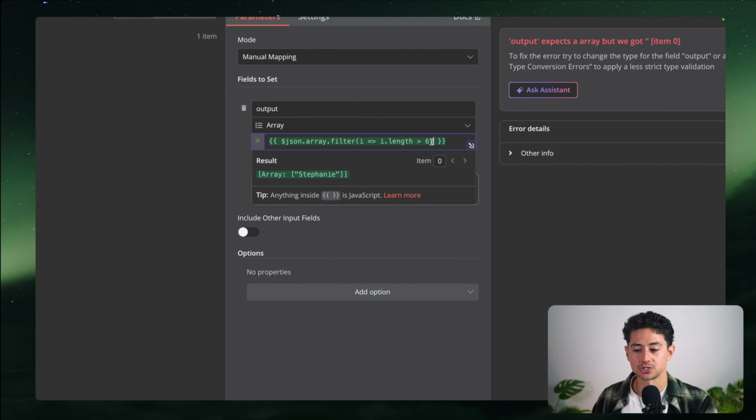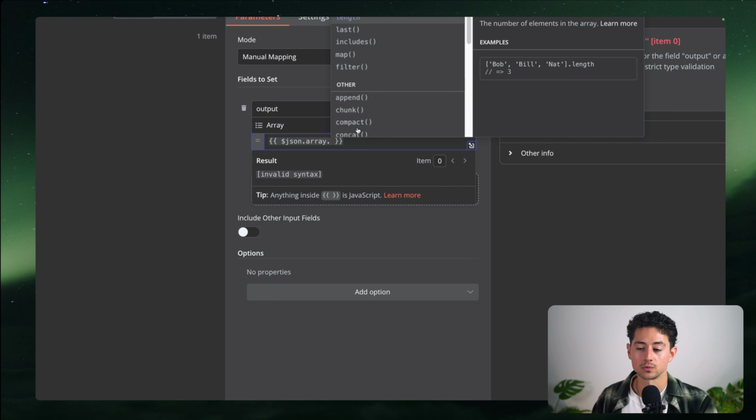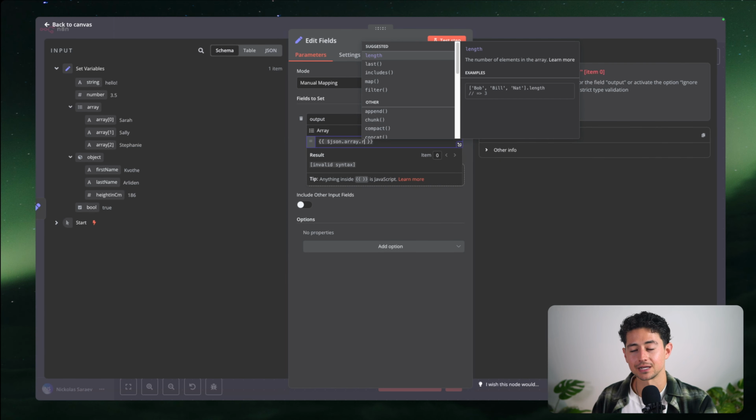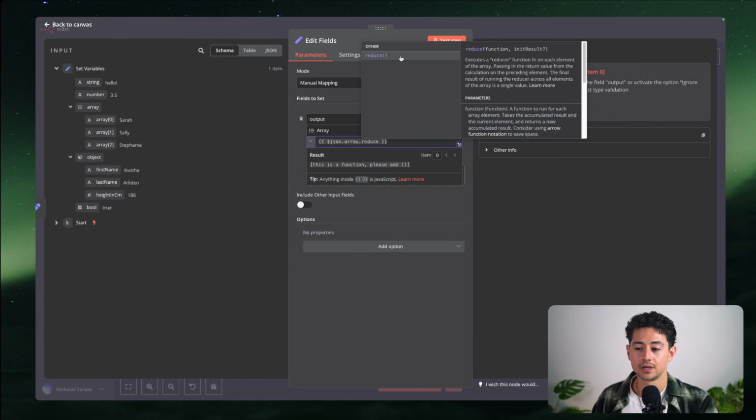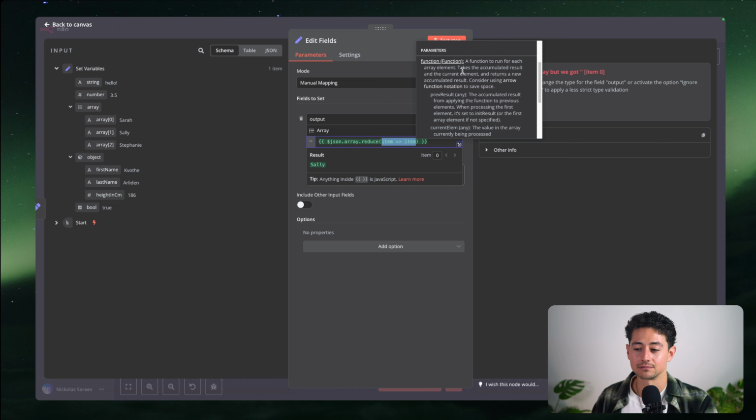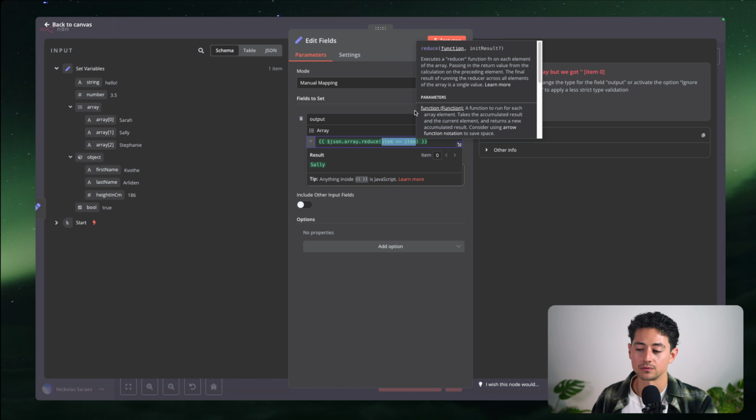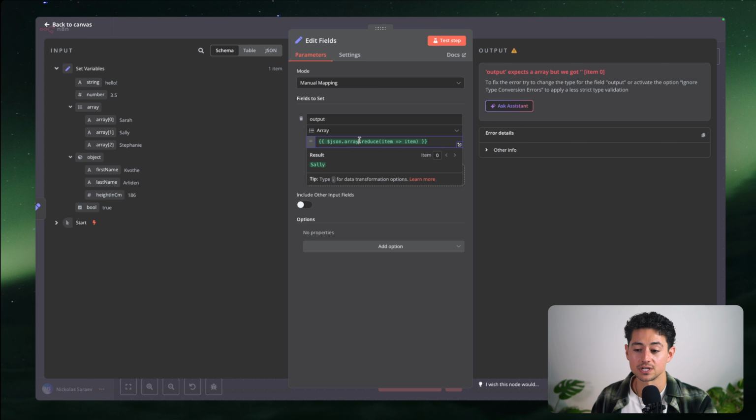So map and filters, I mentioned, are fantastic. I use them all the time. There's one more which employs similar logic, but you're probably not going to end up using it anywhere near as much. It's called reduce. Now, reduce can be very complicated to understand, so I'm just going to cover it really, really briefly. But essentially, it allows you to define your own function, and then you can do stuff to things iteratively.